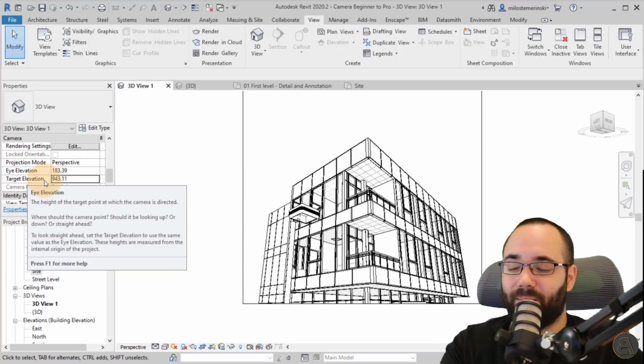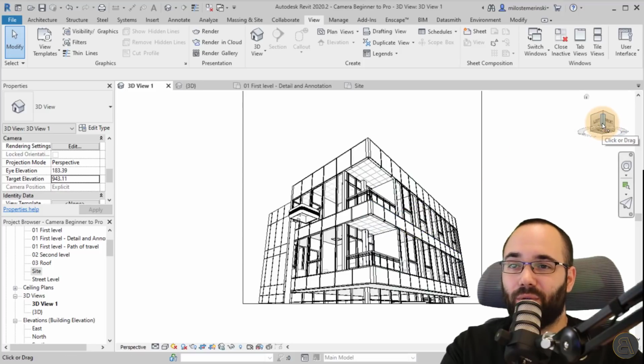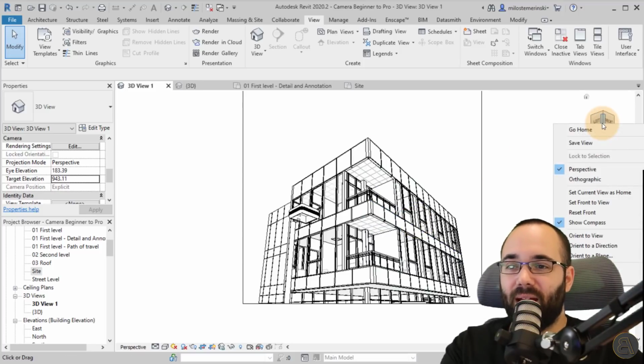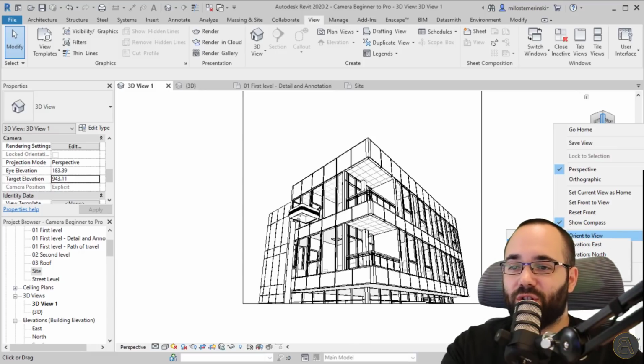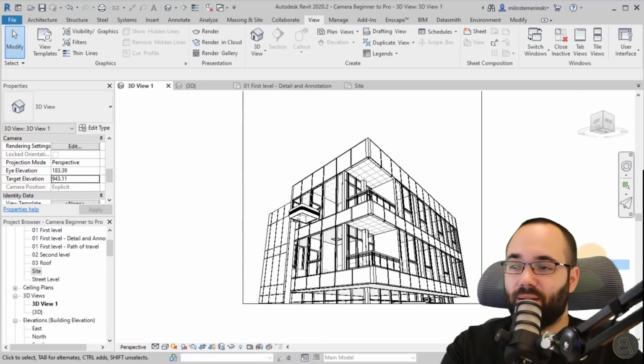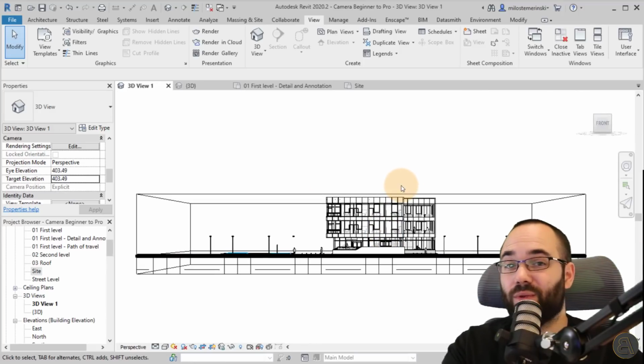And finally, one more tip that I want to give you is how to easily orient your views, and that's by going here to the little 3D cube, right-clicking, and here we have the Orient to View. So you have the option to orient to your floor plans, elevations, sections, and 3D views. So I like to go here to elevations, for example, and then go to south elevation, and it's going to orient that to that south elevation. So we're just looking at it from the south elevation point.